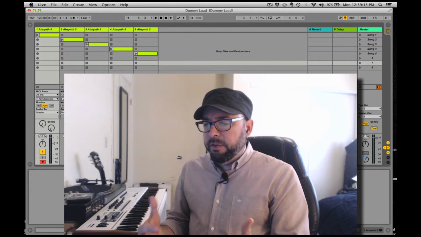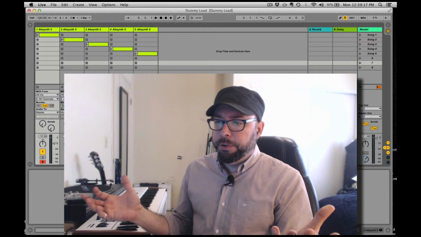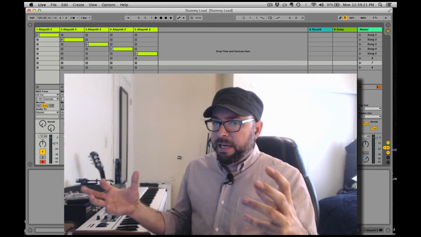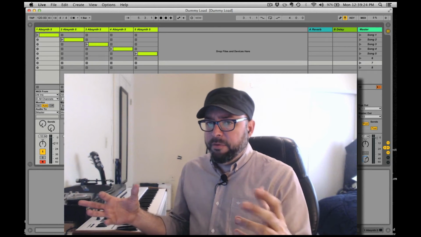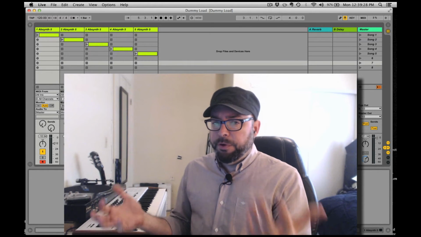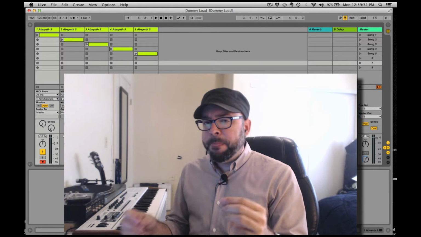What I find is this creates 2 problems. The first one is it makes your set unruly and huge, because if you multiply that times all the voices in your song and your set, now you've got a lot of stuff going on. You have a needlessly giant thing that's hard to manage on stage, and it discourages you from being able to jam and do things on the fly because you've got so much information to manage.